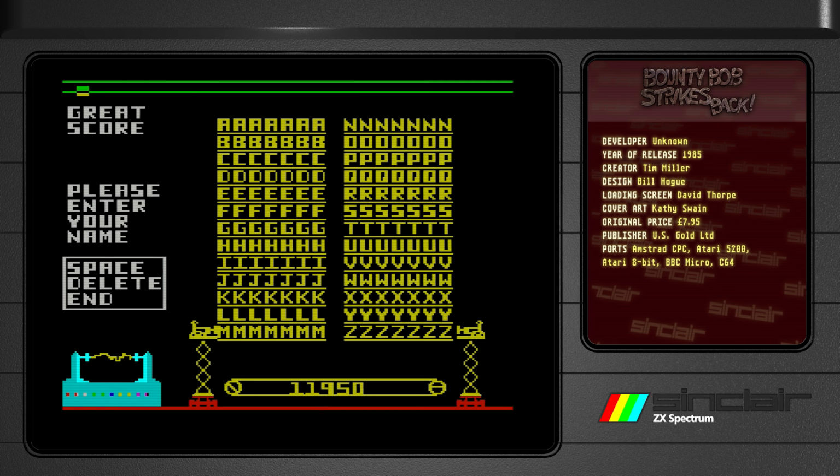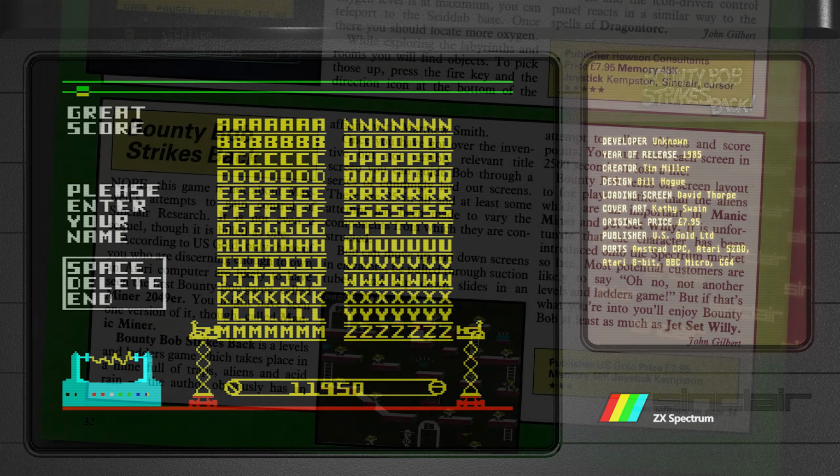But it's not a bad little game. There's a nice gameplay hiding here, but I wish the platforming, the hit detection, would be a little bit more lenient so you wouldn't keep falling through platforms. It's a bit frustrating, and the keyboard layout is a bit weird. And sadly, I don't have a Sinclair joystick, so I can't use that. But hey, let's check out some reviews and see what some other people thought.